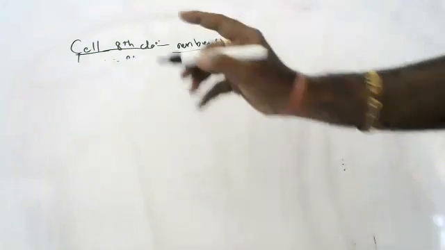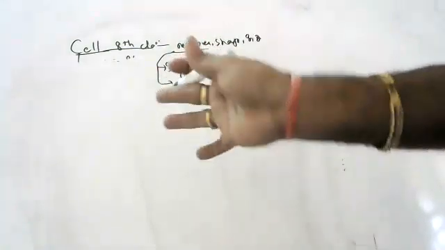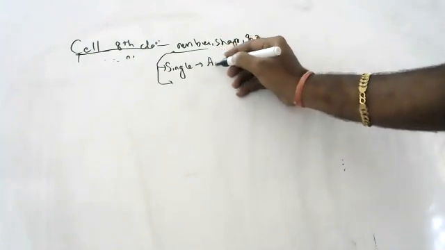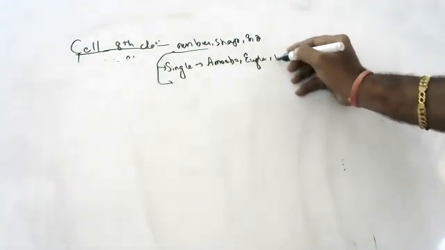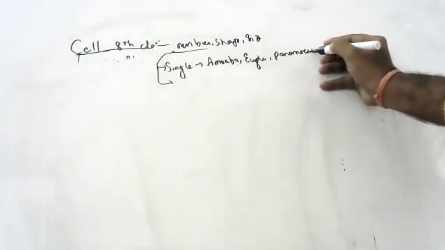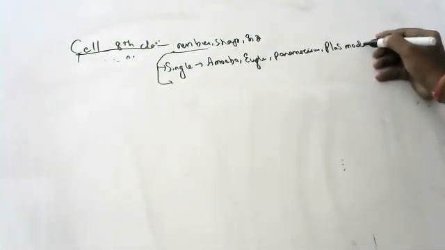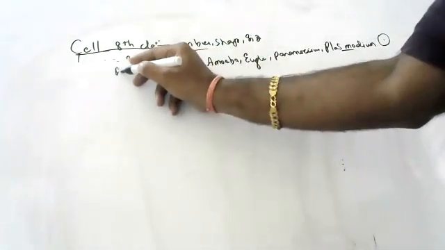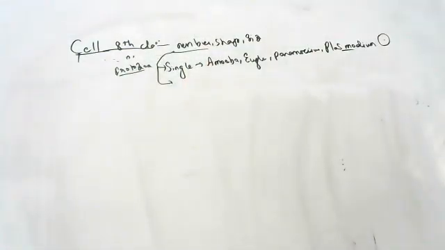Organisms may be single celled, children, try to understand. Only one cell is the entire organism. Examples of single cell organisms are amoeba, Euglena, and Paramecium. Did you ever hear about Plasmodium, children? It causes malaria. The entire body is made up of a single cell. We will study protozoa in higher classes, 9th class.